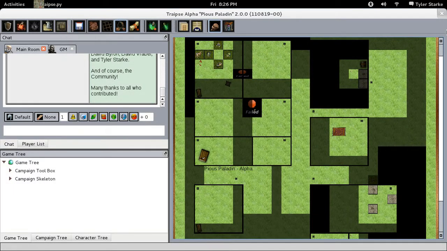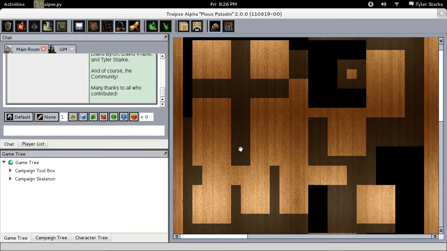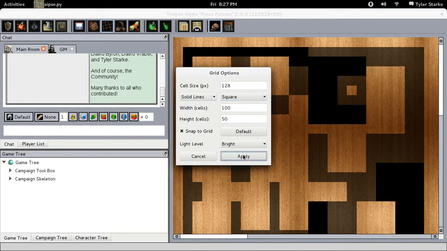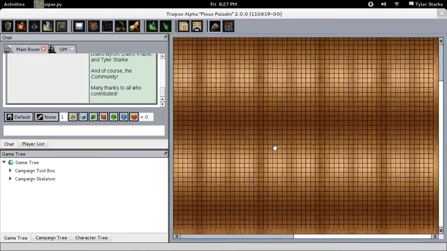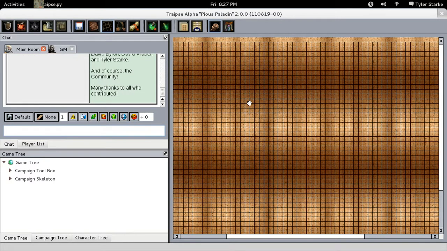So, let me disconnect from the server and create a new map. Boy, I got a lot of work to do, huh? There we go. So it's kind of a candid view of what I'm doing. There's a lot of work I'm doing to it. A lot of the cool features definitely need to be fleshed out, but there's some other, I would say, just nice features that I've added.